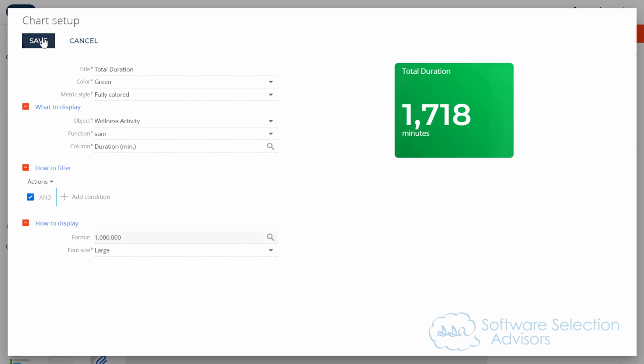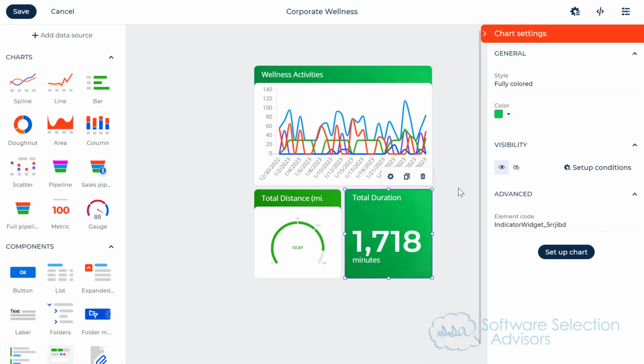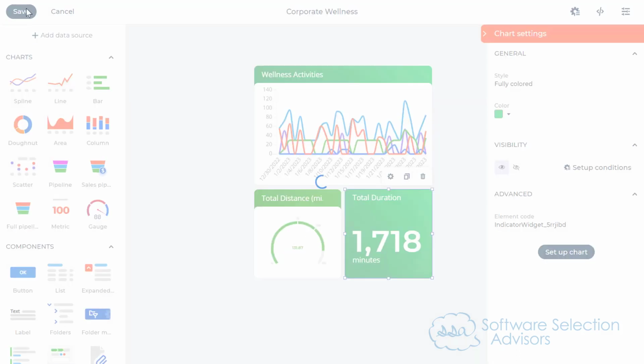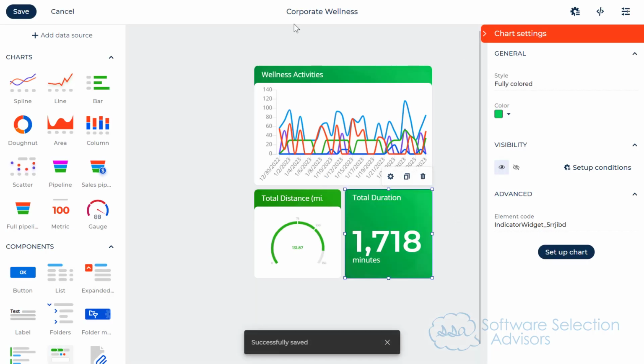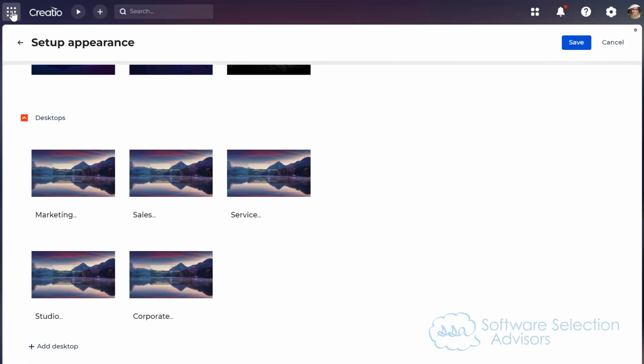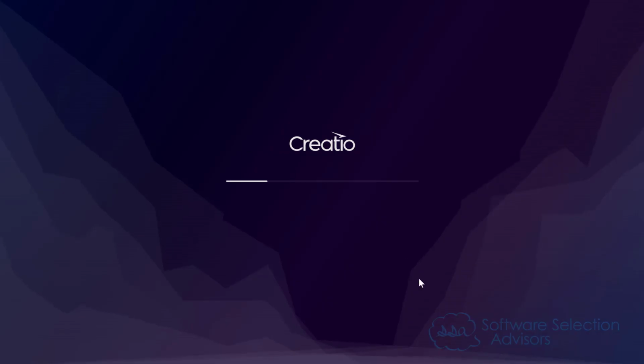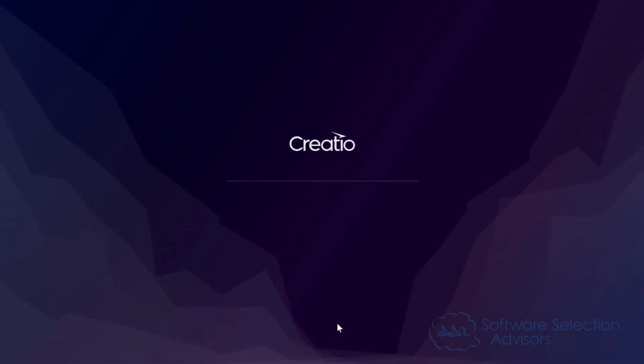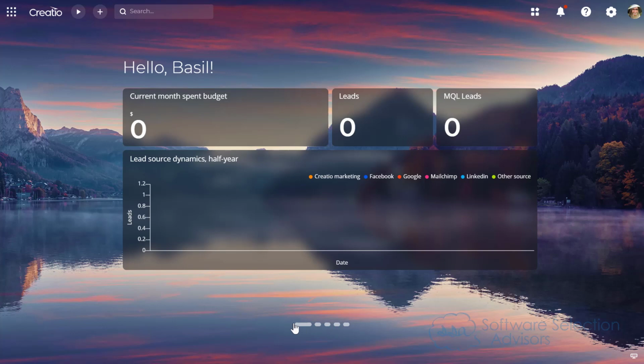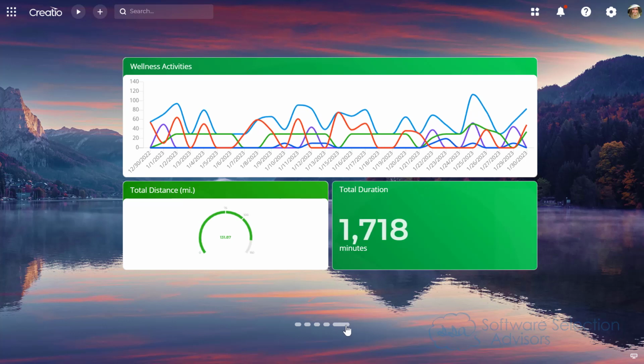So I like green. We'll leave them all green. That's how that's going to look. And if I click save now, it's going to commit this to the database. And while it looks a little bit scrunched on this screen here, if I close out of this and go here, get rid of the apps, let's refresh it. I didn't necessarily have to refresh it, but I'm just doing it for posterity. But here on the bottom, we had 4 dashboards that we were working with in the beginning. Now we have a 5th. And look at that, that looks good.